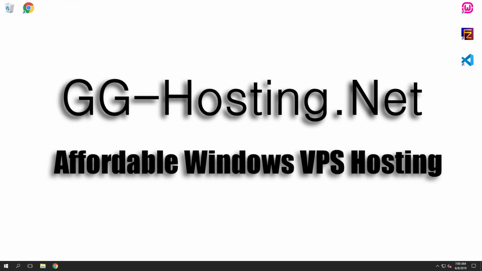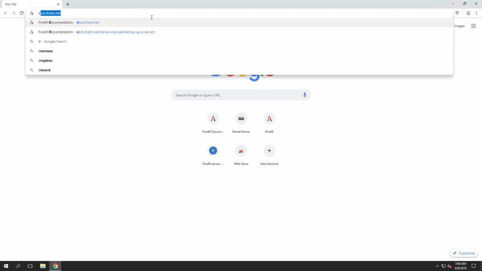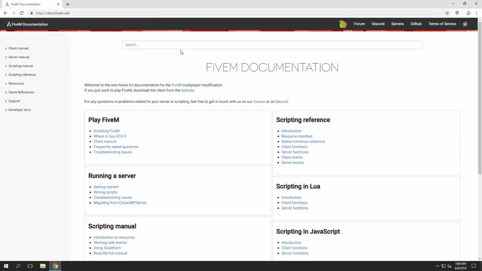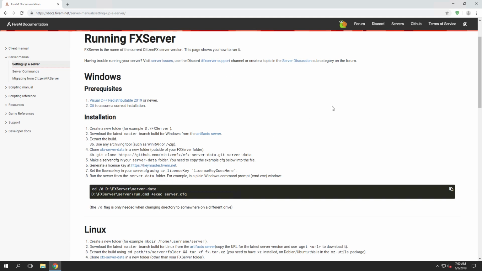So the very first thing we're going to do is open up the document at FiveM that walks you through setting up a machine, and that's docs.fivem.net. And if you go there, you just want to go to running a server, getting started. And looking at this, it walks you through the process. And if you don't have to listen to my long-winded ass tell you how to do stuff, you can do this entire process in under 5 minutes. It's just super simple.